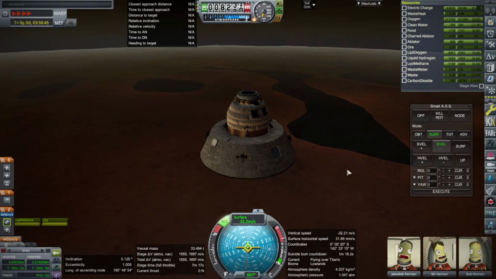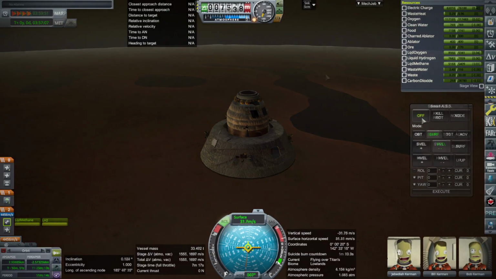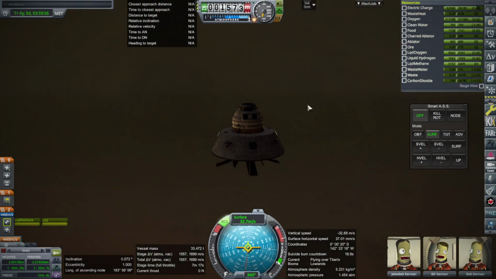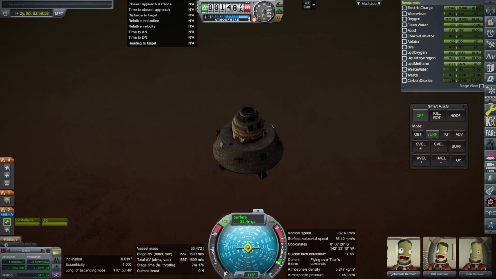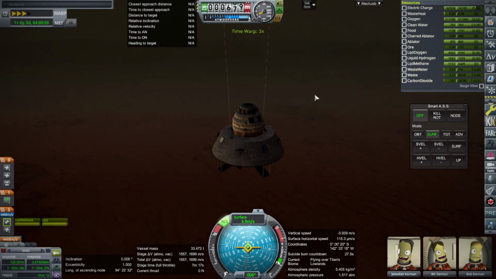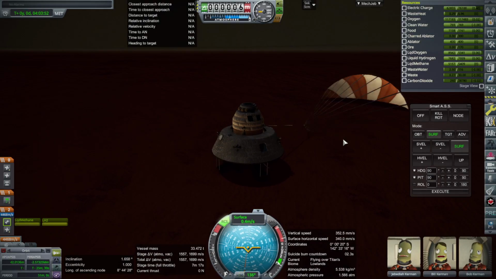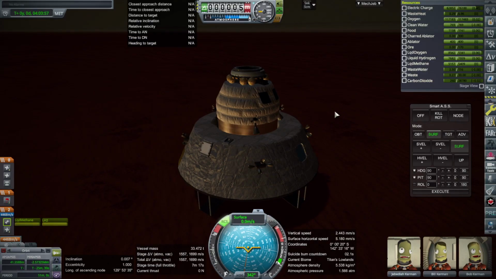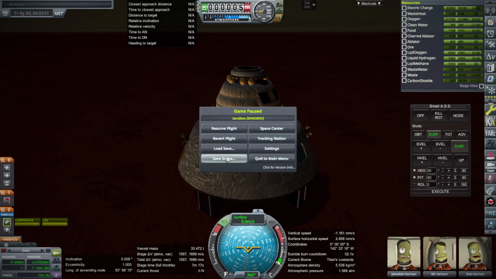Okay, finally at 8 kilometers in altitude over the surface. Okay, pre-deployment has happened. Obviously we don't have any drogue chutes, we don't need them. The atmosphere slows us down to 32 meters per second anyway. And it looks like we can make a touchdown. Okay, we're on the surface. There we go. I'm going to save because things might go differently depending on exactly how fast I decide to go up.